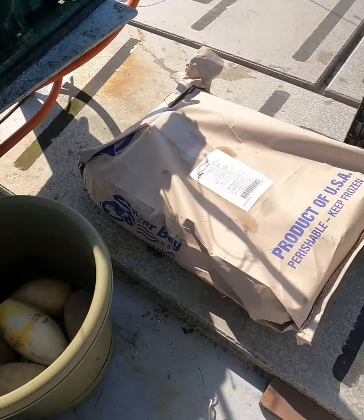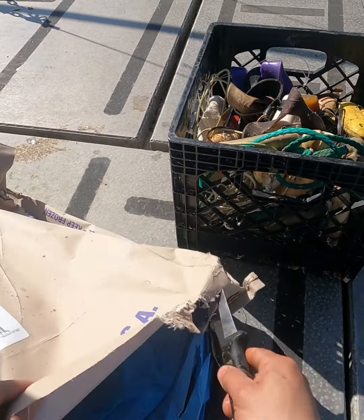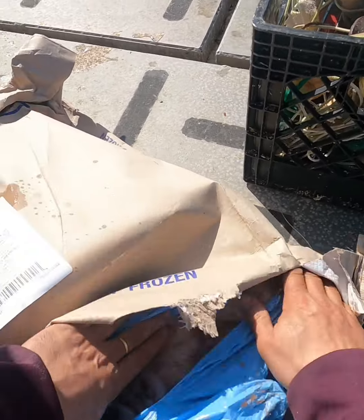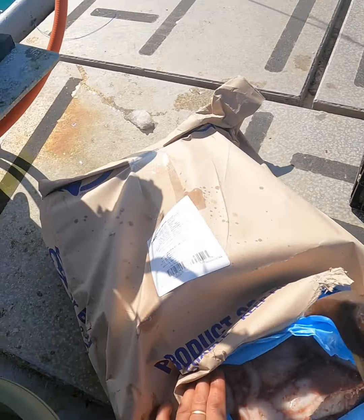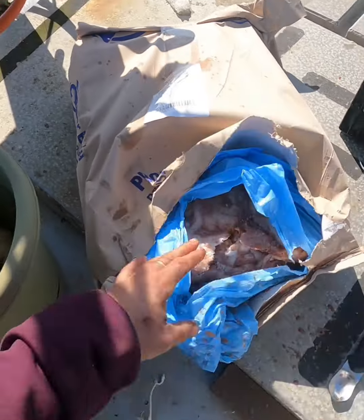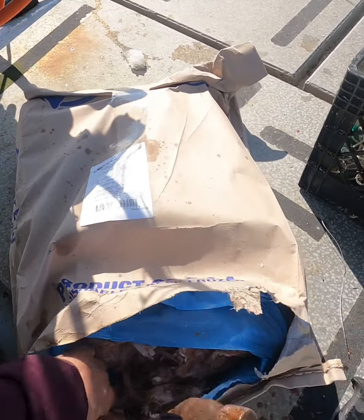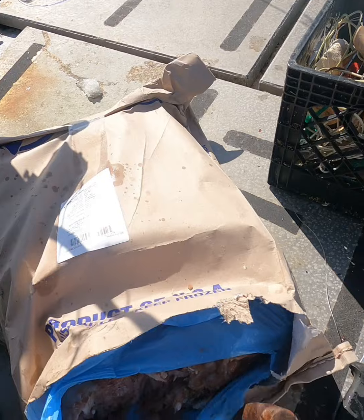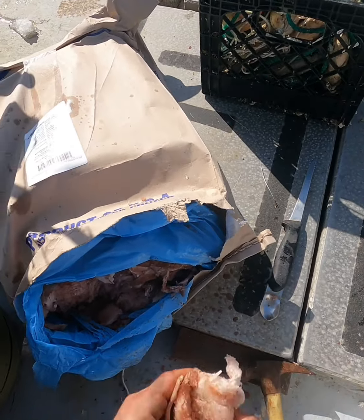We better see if we can get some squid out here. Let's get a silver squid. Ooh, silver squid. Can we get it? There it is. It's in there pretty tight. Maybe I could use my handy hammer. That'll work. Worked for me. Oops. Oh yeah. There's the squid. Lots of squid.